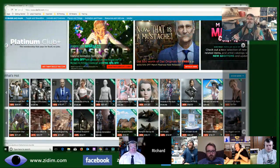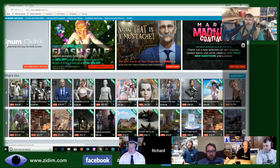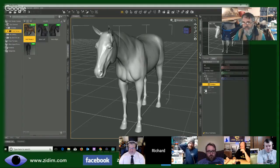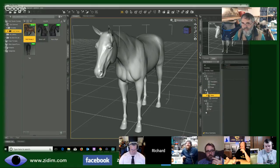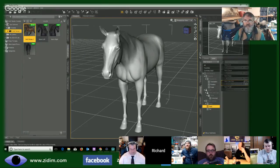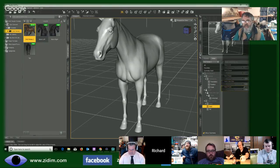So this is perfect for someone like me, who's looking for the horses, wagons, what have you. If I want something in a hurry, I can come in here, buy it off the store, dump it into DAZ, do the modeling with it, see if I can do anything with the posing here. Every time I try to do something here, we go. See, you move the horse parts around. This is just generic movement. You can get into very detail.